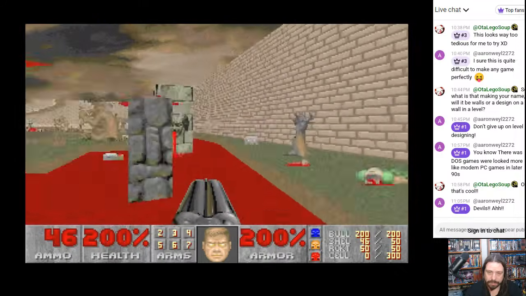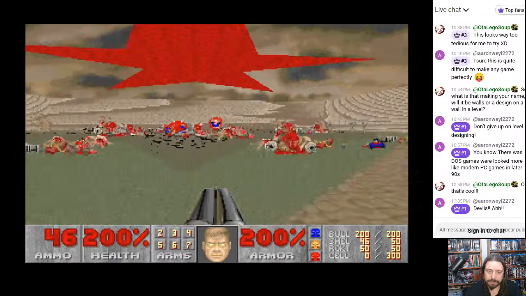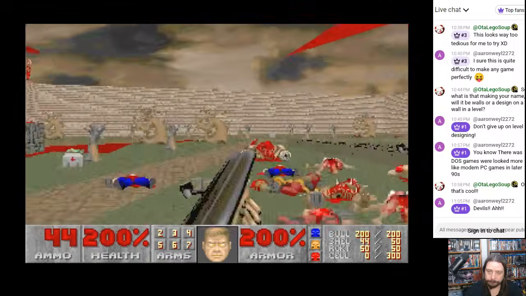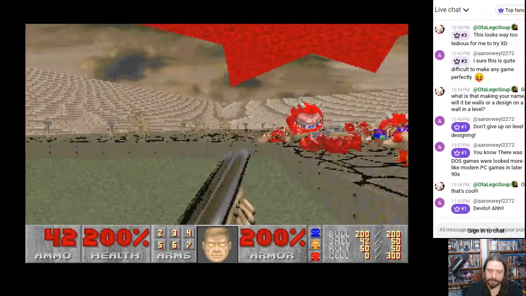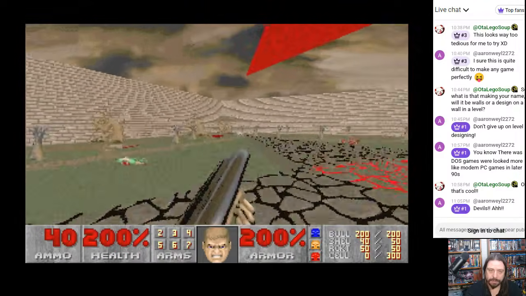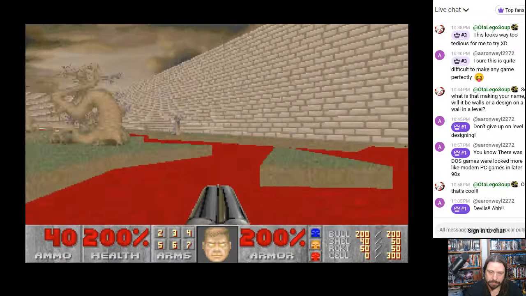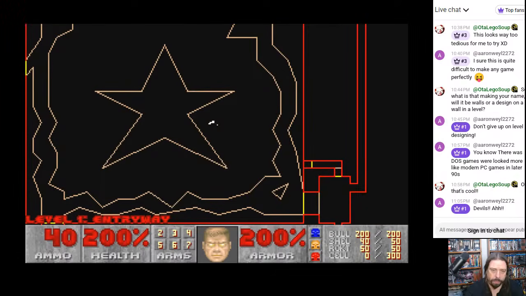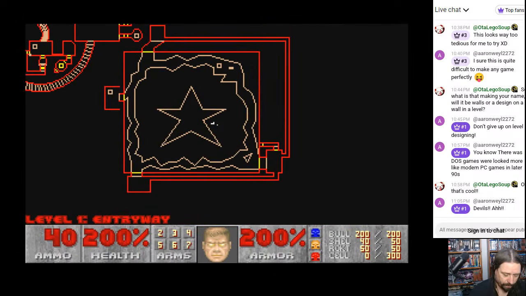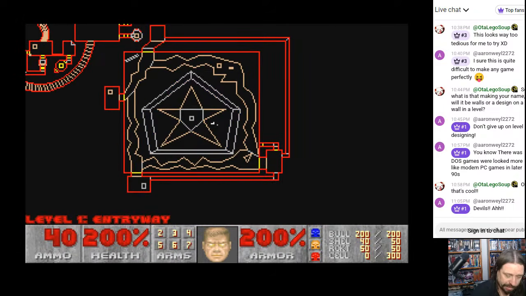Where'd he go? They're planning something. Maybe the cacodemon killed me. Let me check something.